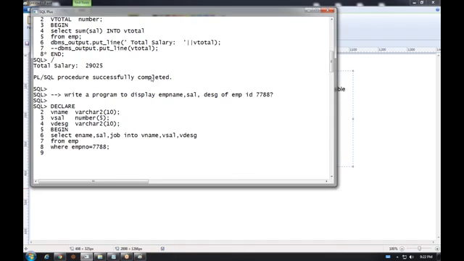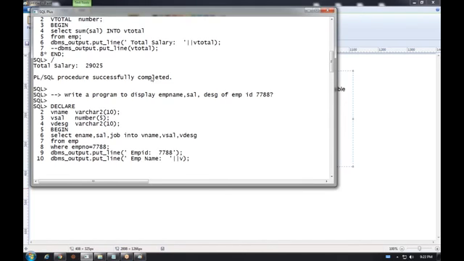Completed. Display your information. dbms_output.put_line. I want to print employee ID. What is the employee ID? 7788. Next one, employee name. This is a message. Where is your employee name?